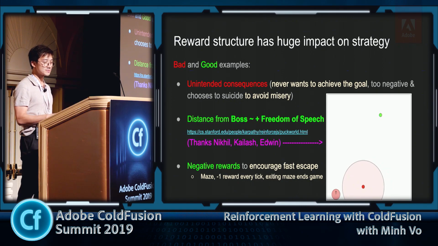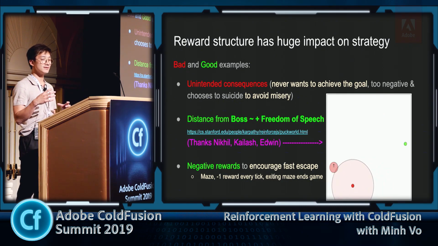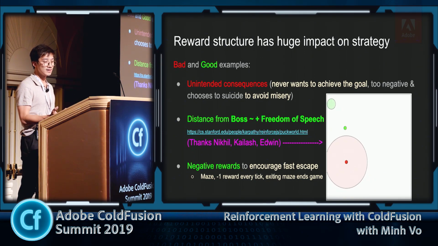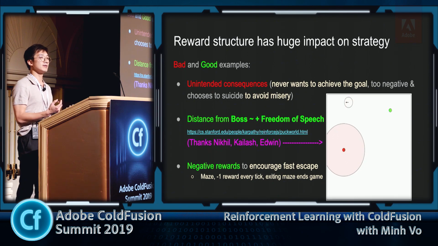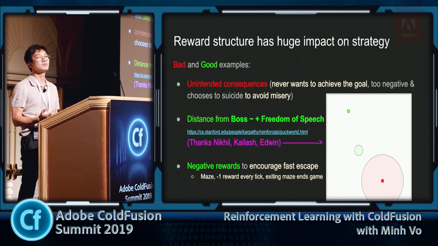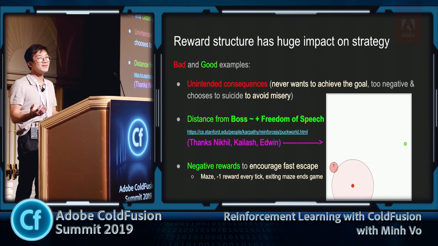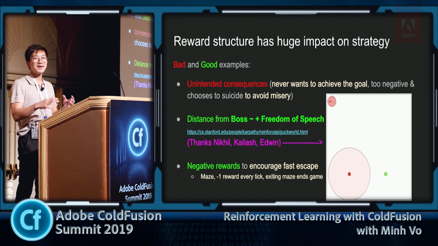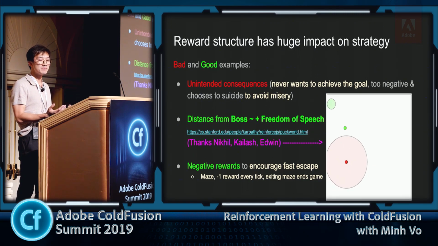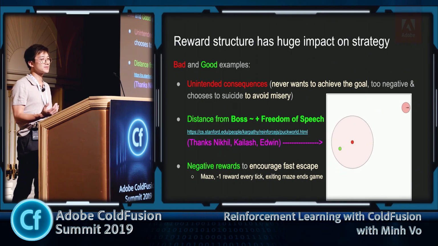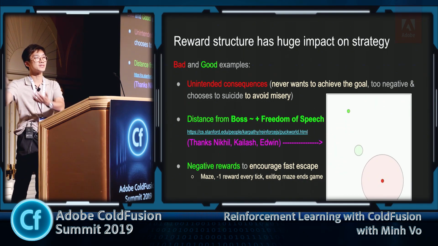So here are some more minor, small examples, just things to be mindful of, because if you set it the wrong way, you can get unintended consequences, right? If you set a game such that, for instance, just existing gives you a 0.1 reward, it may lead to a player with no goals, and it'll just do nothing. So you have to be mindful as you're setting the rewards. Or sometimes if you set the world to be so negative, you'll see the robot go and commit suicide, basically.